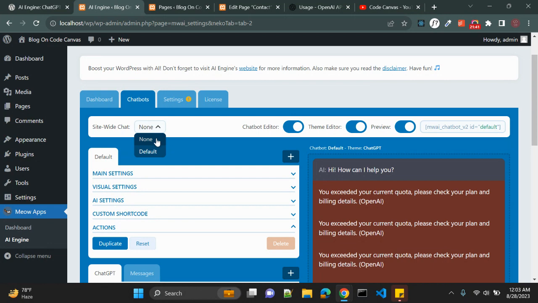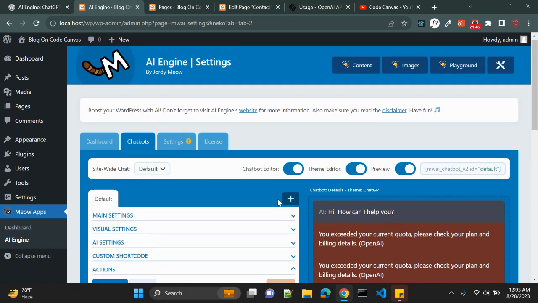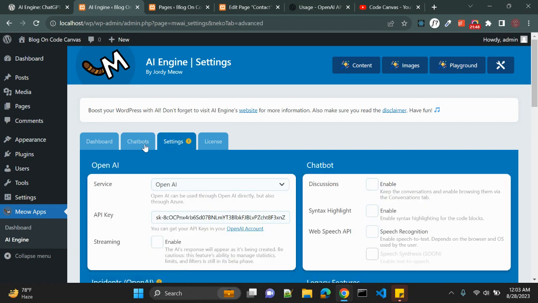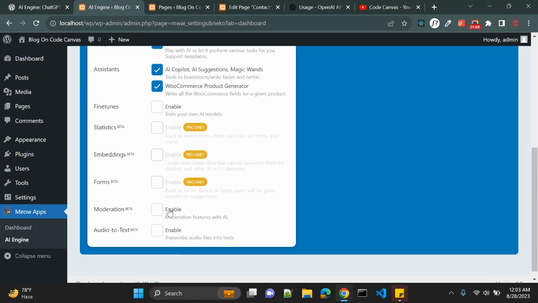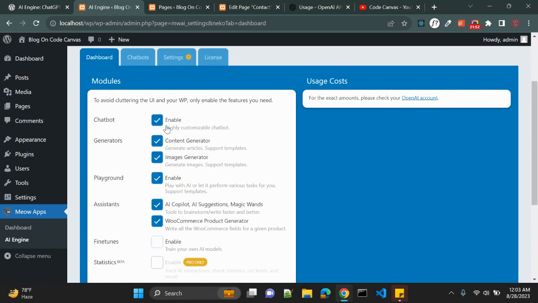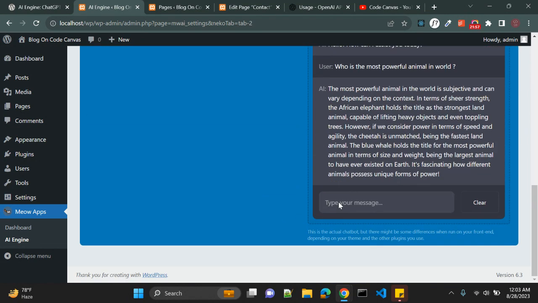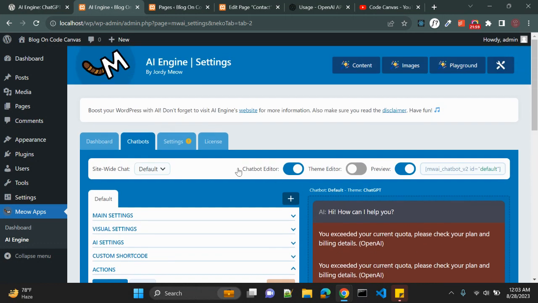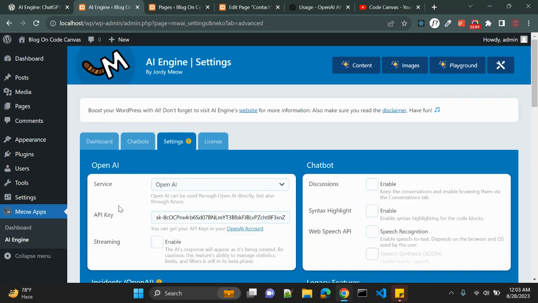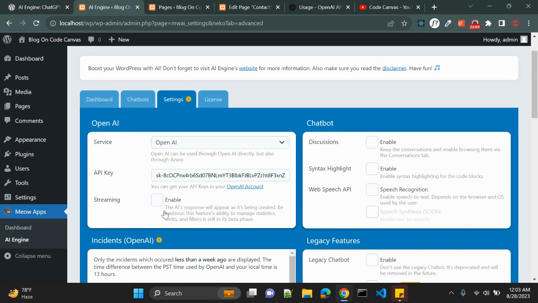You can also see we have the site-wide chat. So there are many options available. Okay, so dashboard, as I already mentioned, we have a few options to enable or disable. Chatbots, we already went through how you can integrate. In the settings, we have service, API key, and streaming.